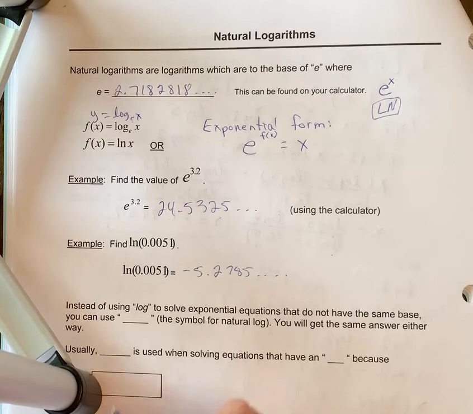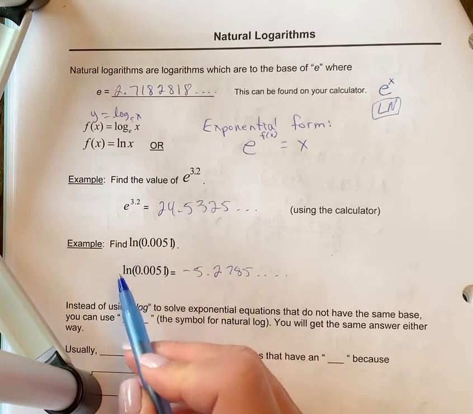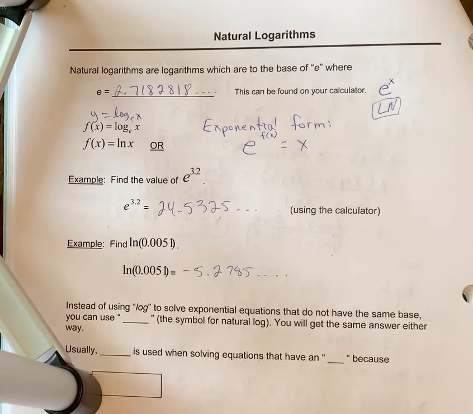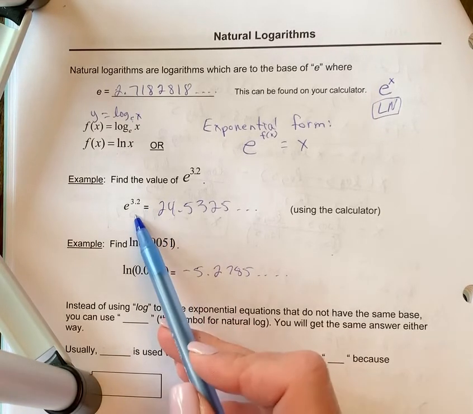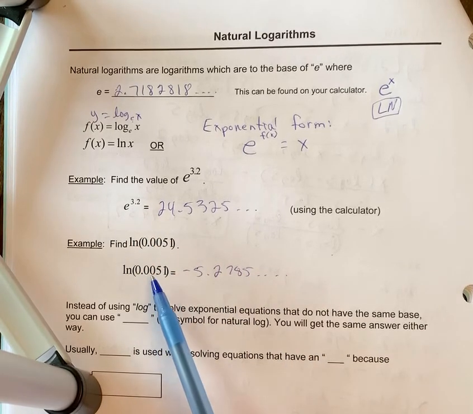If your calculator, you're used to putting in logs, the number first in that button, it would be the same here. If you ever have trouble with your calculators, you can also do a quick internet Google search by typing in the type of calculator you have, and just asking how do I find the value of e on my calculator or how do I find the natural log button on my calculator.